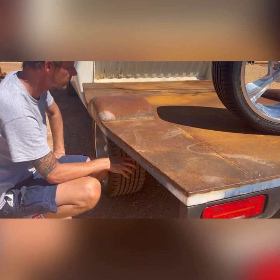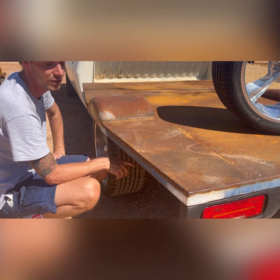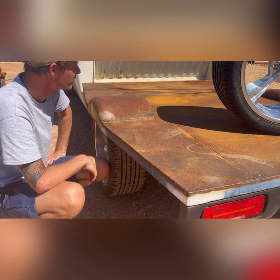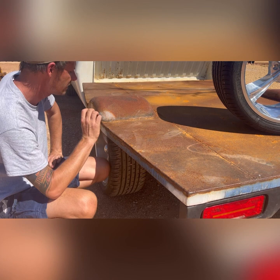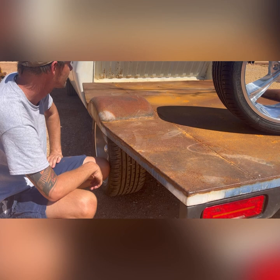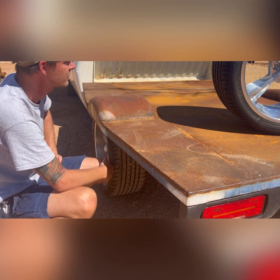The RHS depends on what you want to use — I used 75 by 50 on this and it is extremely heavy. Don't believe what people say on Facebook about building a whole tray for $200, because I'm probably over a thousand dollars into this, and that's just the sheet metal and RHS, sandblasting, primer, and the wheel tubs. The wheel tubs alone were about $360, so that pretty much says it all. You could buy a second-hand alloy tray on Facebook for like $200, but that kind of defeats the purpose of building a custom tray.